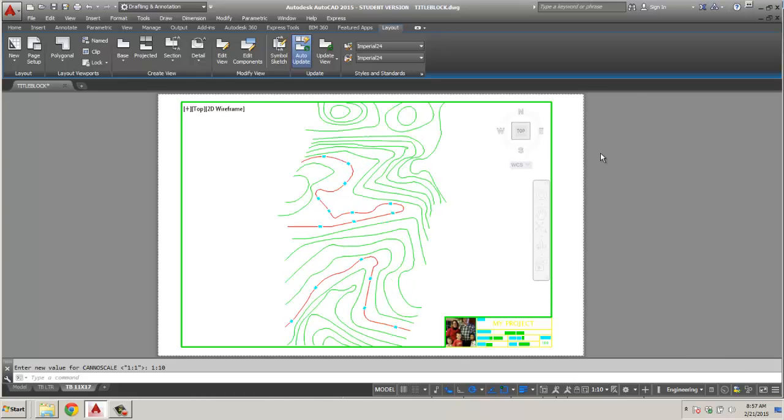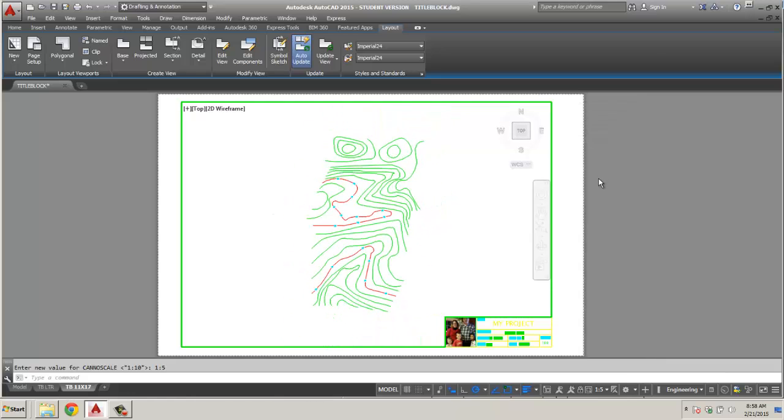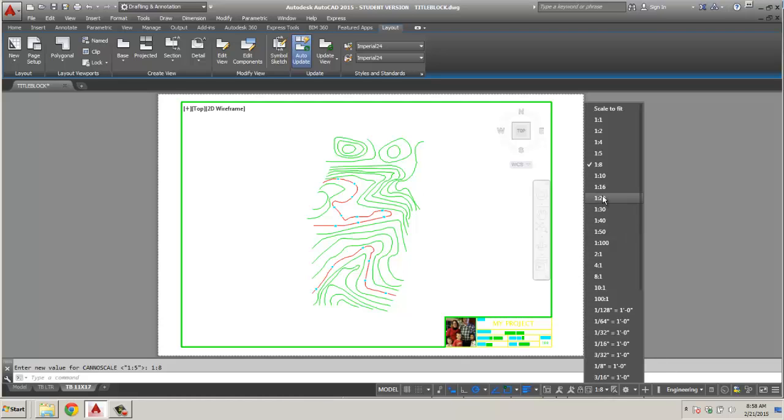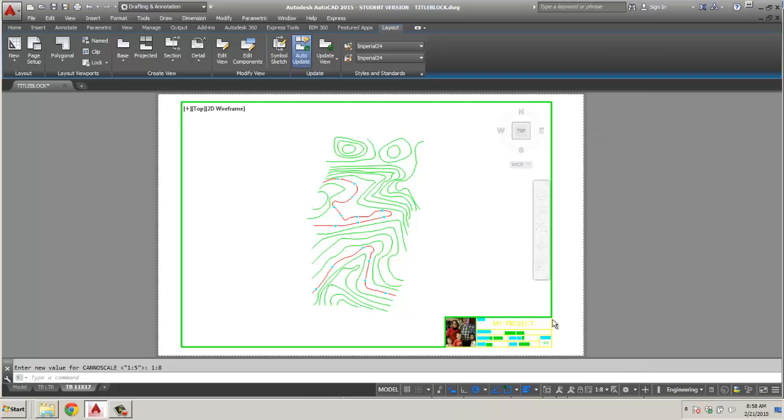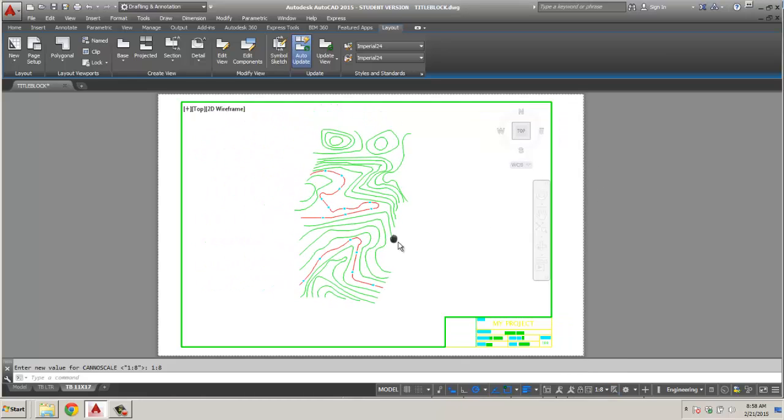It's 1 to 5. Too much. 1 to 8. That should work. We'll put it in at 1 to 8 for this exercise.